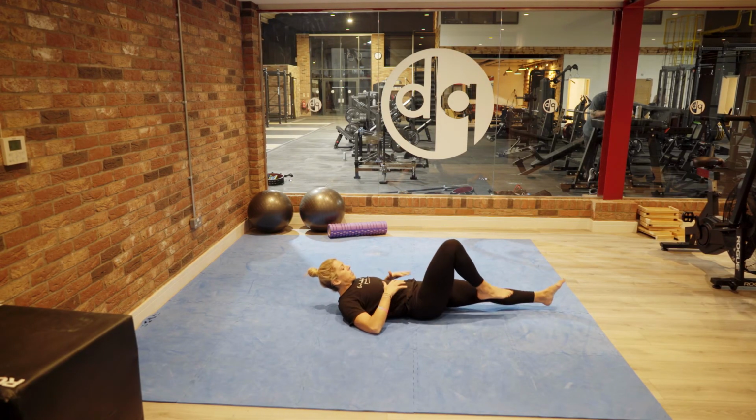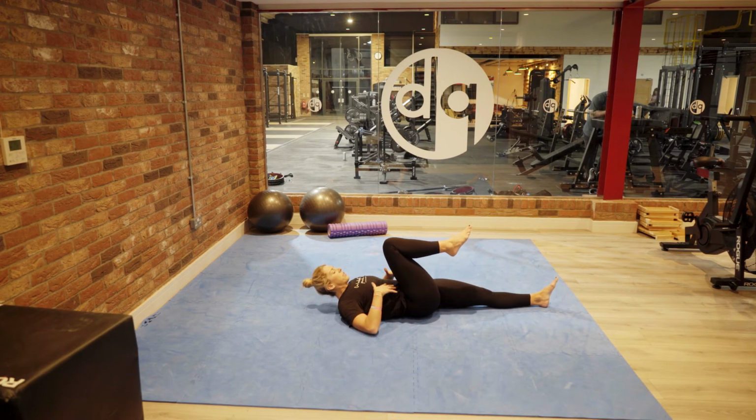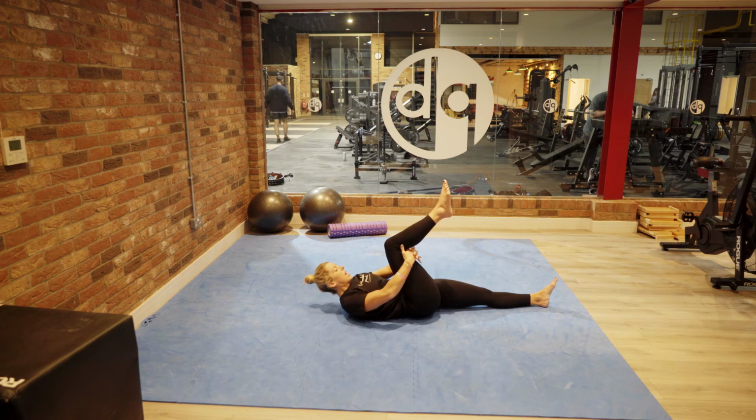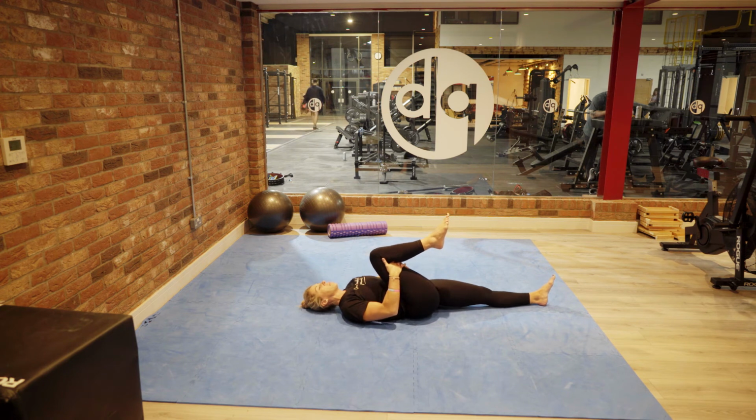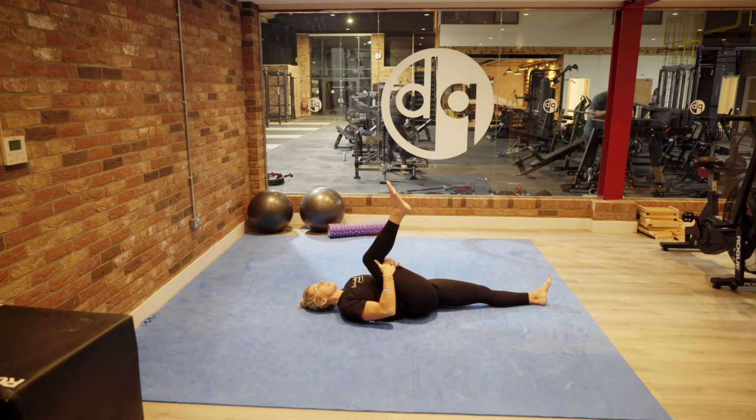So to start with, we're going to straighten your left leg out. Lift your right knee in towards the chest. And we can interlace the fingers. We're going to hold underneath your right leg. Try and pull the right knee in as close to the chest as you can. Keeping the knee in towards the chest, we're going to try and straighten the right leg as much as you can.